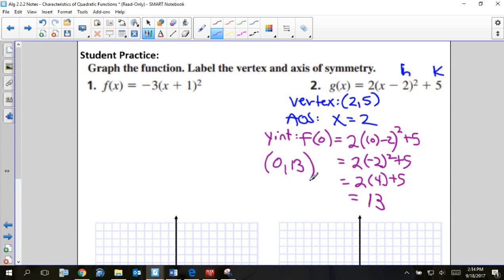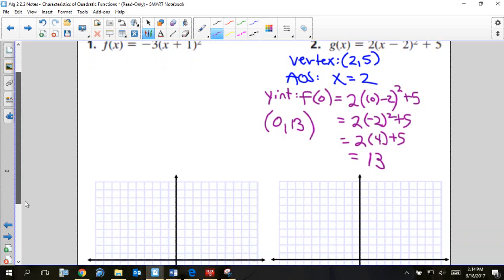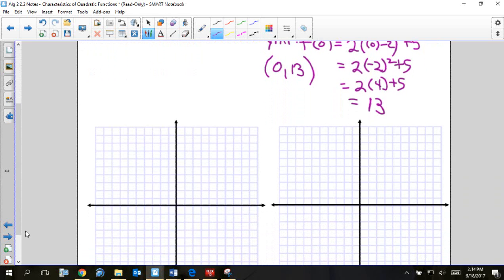So as we start to graph this, are we going to be off our graph? Should we renumber something? Okay, so I'm going to keep my x's the same, and renumber my y's, so I'm just counting by 2's on the y-axis. 2, 8, 10, 12, 14, so there's 13 there. 0, 13.